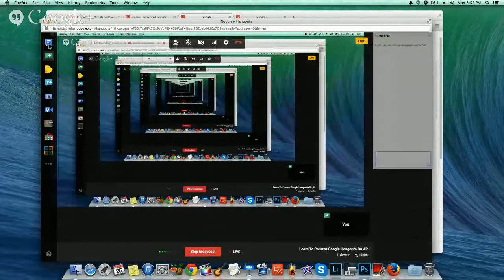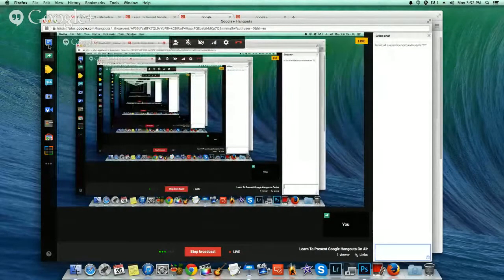Now at the top left, you've got the tool features. If you hover your mouse over it, a little box is going to pop up. The top one says chat. If you click on it, that will enable the Google Plus chat where people can go in and interact and engage with you. That's very powerful, especially when you're starting to engage with people and you want them to start connecting. The more engaged your audiences and viewers are, the better things are going to be for you and your business.